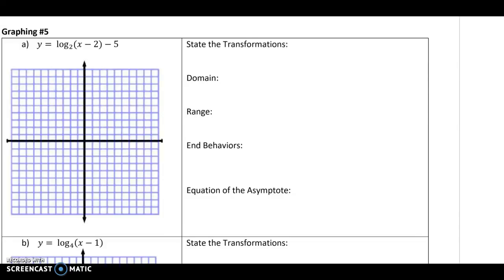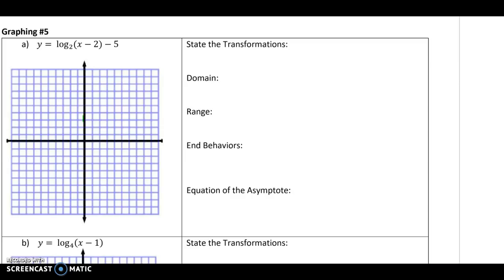So this is Mrs. Slauson, and now we're doing the graphing portion of the logs unit. A couple things to remember, a little different than graphing exponentials, is that our asymptote will be a vertical asymptote. And so when you shift left or right, that will affect your original asymptote, which is traditionally with the parent function right here at y equals 0. So just keep that in mind. And as we progress through this, I'll be taking more shortcuts to get through the graphs a little bit faster.